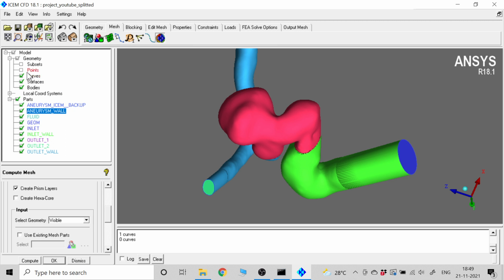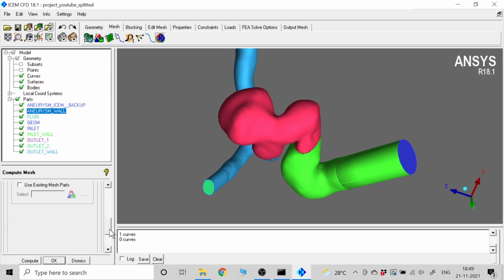We do not want it to use the points, otherwise the points generally constrain the algorithm to create a mesh node exactly at the position of the point. We do not want that. We just want ICM CFD to use the curves and the surface and the body to create the mesh.